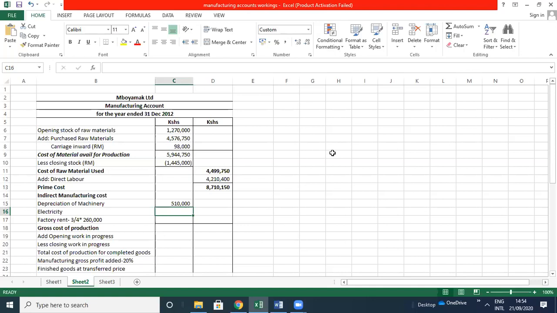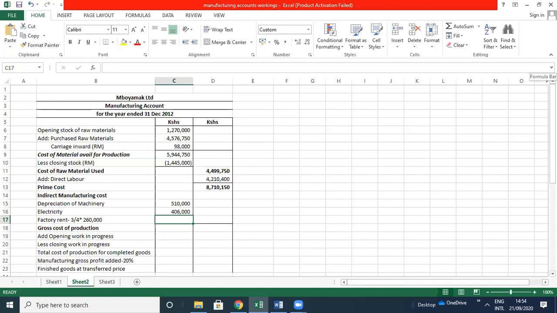This other 221 should be affecting the normal trading profit and loss account. That's why I said sometimes these items are given all lumped together. It is for you to decide and to know which one is supposed to go to the manufacturing account and which one is supposed to go to the trading profit and loss account. And therefore, in this case, we have 406. That is the factory cost of electricity. Next, we have factory rent.